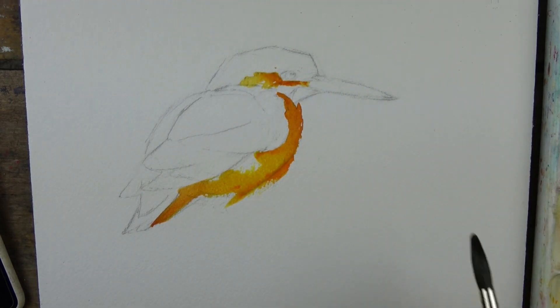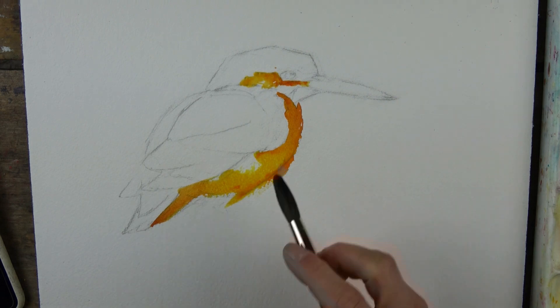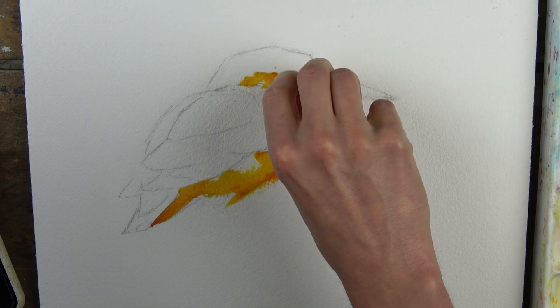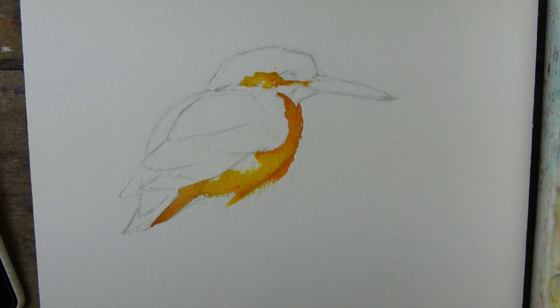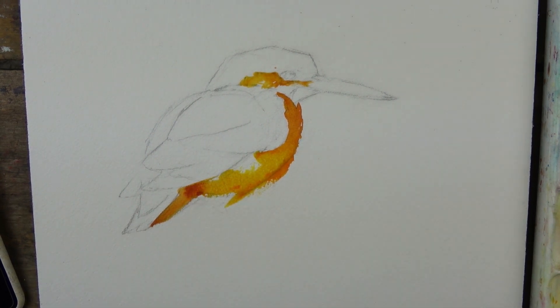With lots of water it almost levels itself out. That area should kind of work — it's a little bit crude but the blue is going to come back in and cut into it, and we can also use kitchen roll to pull out little bits where we want the blue to flow a bit more. But what we're not going to do is put in the blue now — if we put the blue in now it's going to shoot into the rest of the bird and we'll get into trouble. Let's take some of our slightly muddier shadowy orange, just place it in while it's wet and let it do its thing. We can coax it a little bit but we don't want to work the paint too much. It's got a lovely light feel — not too heavy, not too dark.